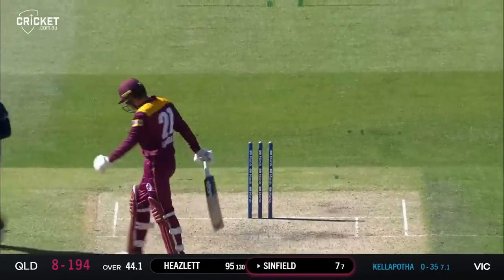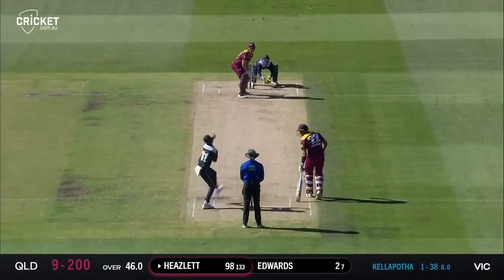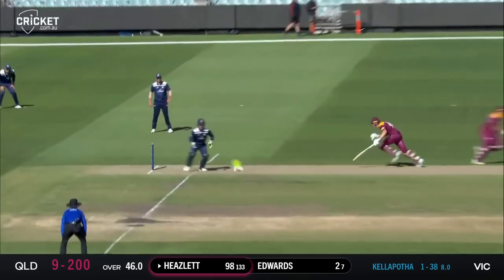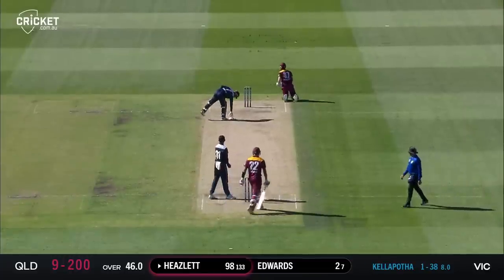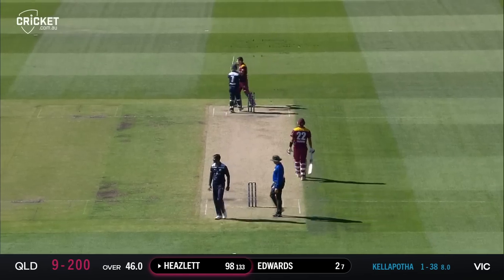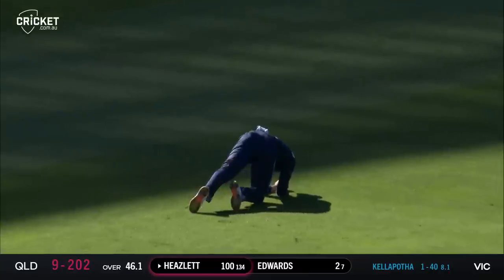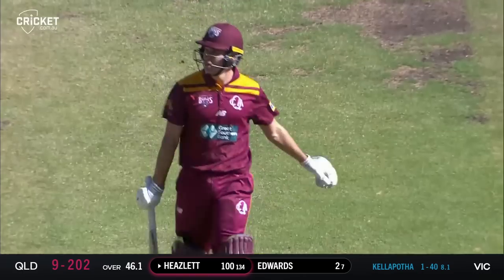Shorter boundary on the leg side and Hazlitt clears mid on — he'll pick up four, and he's into the 90s. And gone — stumped, the youngster on debut. Hazlitt goes after it — are they thinking about one? They're coming back for two and they'll get there. Well played, Sammy Hazlitt — his second hundred in the Marsh Cup. The 90s had been a hairy ride getting to triple figures; this time in the air and caught by Short, so 100 and out for Sam Hazlitt.